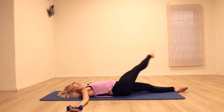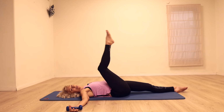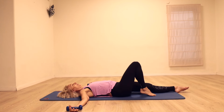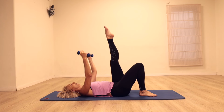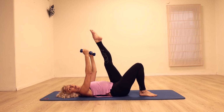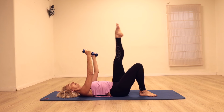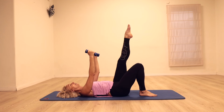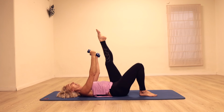Twice more, round. Last one. We'll take that to the other side. Bend the right knee, foot on the floor. Reach the left toes and both hands up. And we're going to start with the little leg circles. Very small, very precise. Keeping this leg in between both hands.